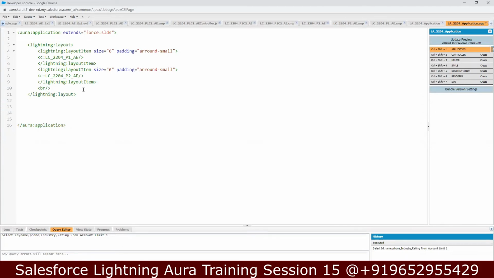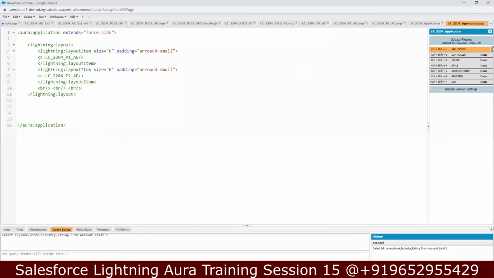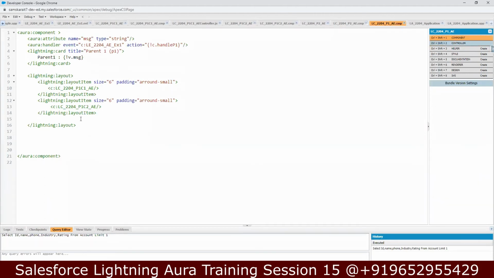Let's add some breakpoint here. And let me go to the parent 1 component. Let's put this inside the lightning card.